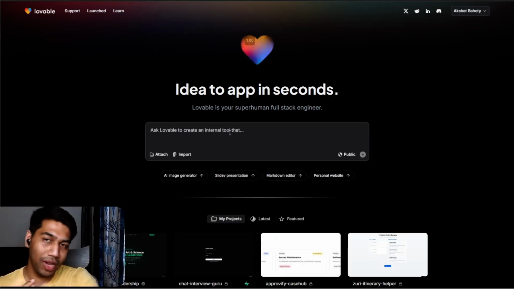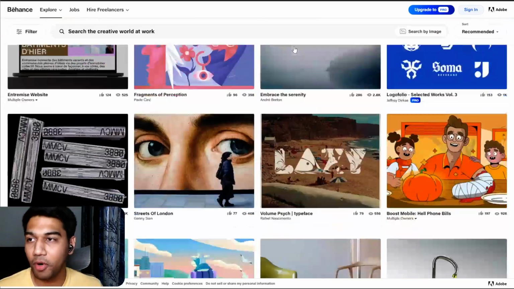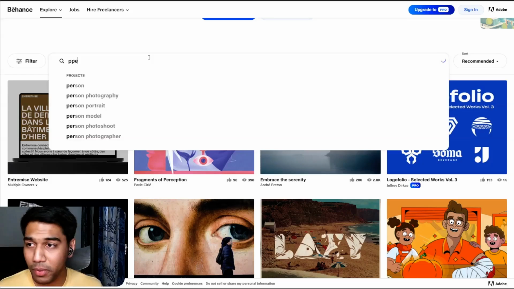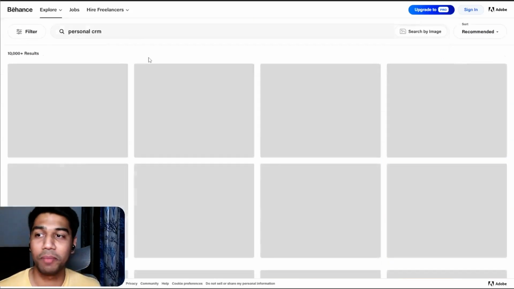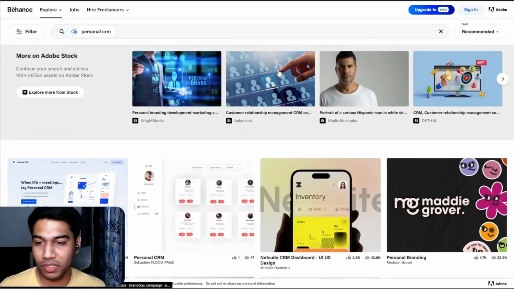Before coming to Lovable, I have the 3 core features that I want, and now I'm going to do one more additional step. I'm going to come to this beautiful website called Behance, right? And I'm going to search for personal CRM. Now, have people created personal CRMs? I've not really searched. As you can see, there's not a lot of options on personal CRM. So we are just going to look at a couple of, okay, fine, found one.